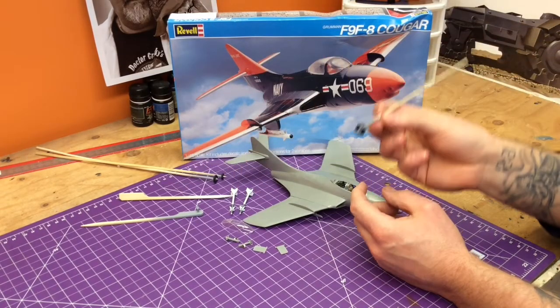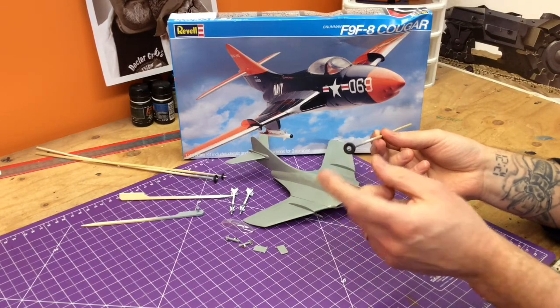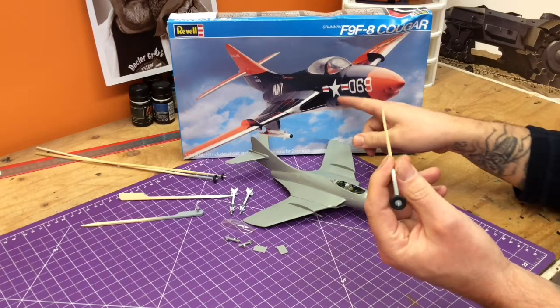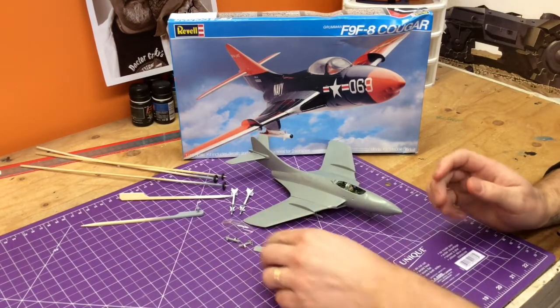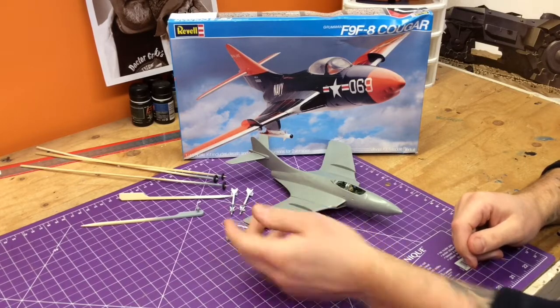The wheels, we just used Tamiya black rubber and painted them up, and we'll do the centers in either silver or sea blue. I've yet to find a good reference photo for that. The canopy, we're going to play with that. These are the covers for the wheel doors.